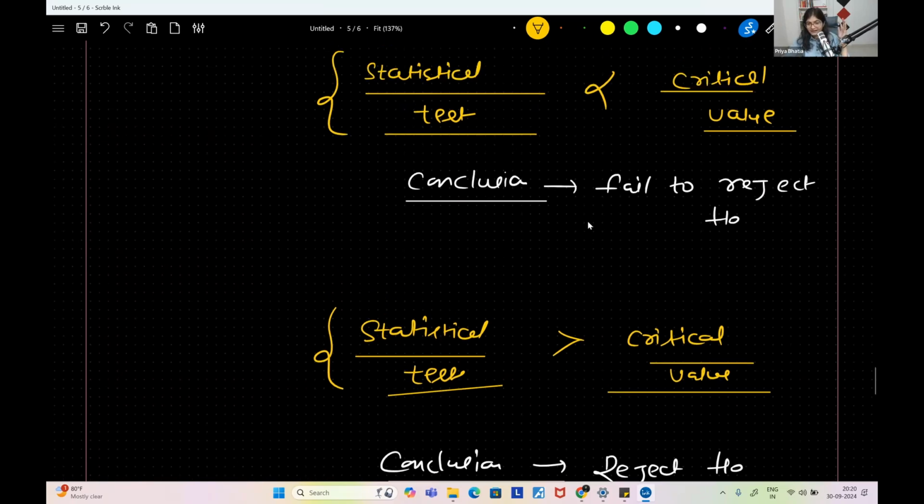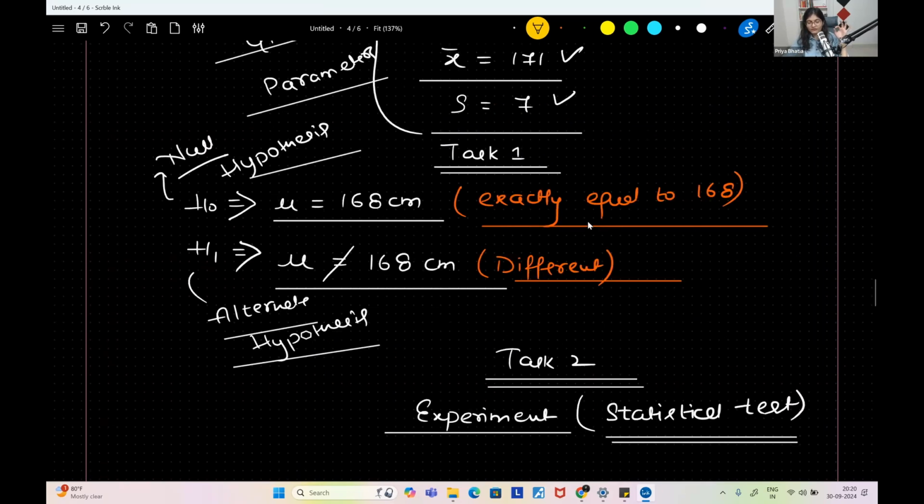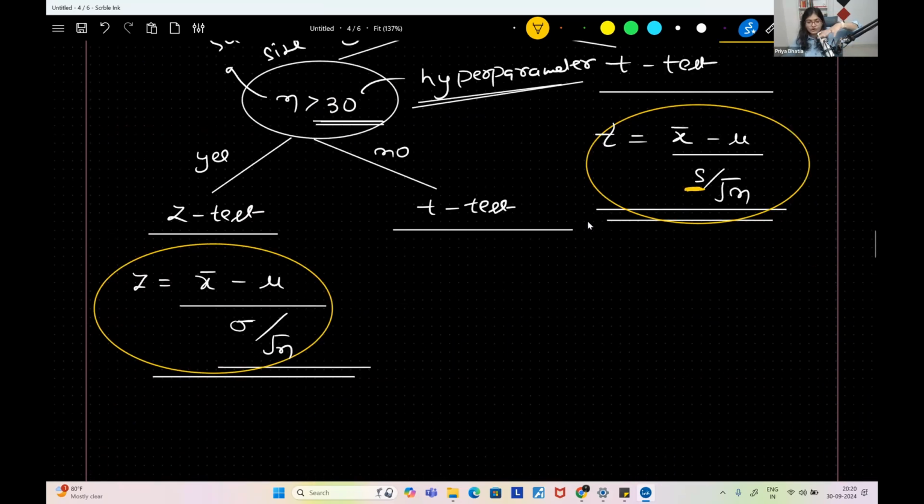That's the main idea. If you deep dive into the complete derivation, it will add too much complexity to the session. I don't want to go inside that. If you want to explore the exact derivation of these formulas, maybe I will share some videos with you. You can refer to any of the YouTube videos where you will get the idea of how these formulas are derived. But the intuition is what I have shared here.